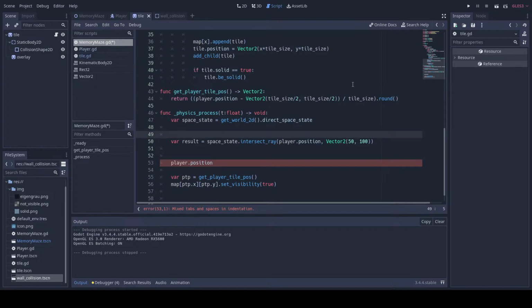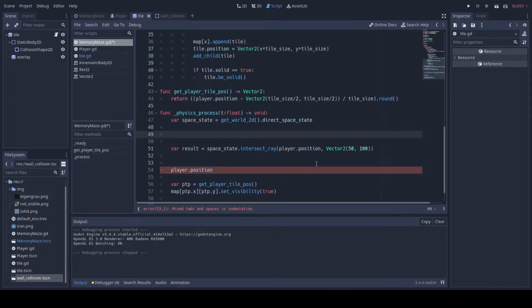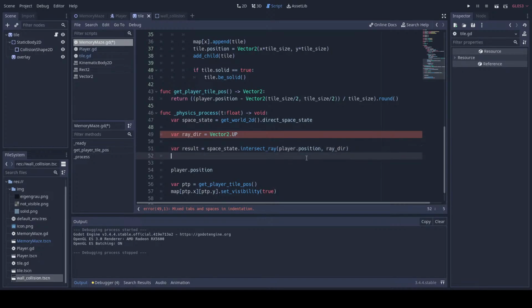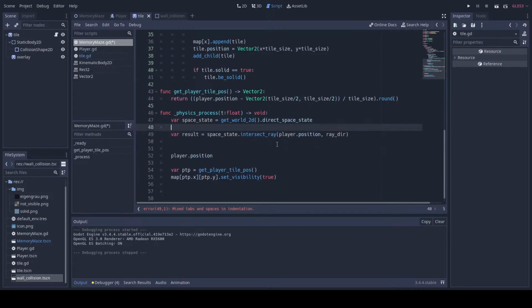So we'll have an initial direction, Vector2.UP, right? This will be the ray direction. Except we want to just keep going. We don't want to just go one unit.